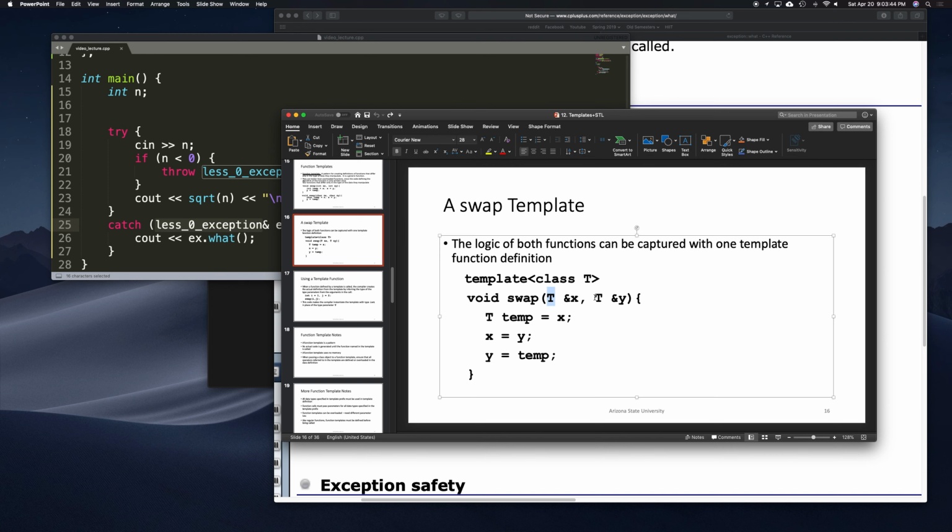It says I can take an argument of type T, by reference. I can take another argument of the same type here. What if I wanted to be able to swap two variables of possibly different types? Then what we can do is put a comma-separated list here with two types, and I can put U here, and so the T has to go here because I'm assigning x to T, and as long as the type of T can be assigned to the type of U, then everything else carries through.